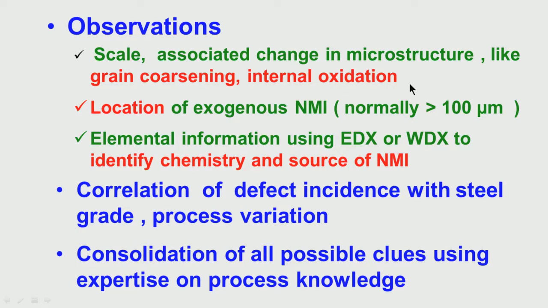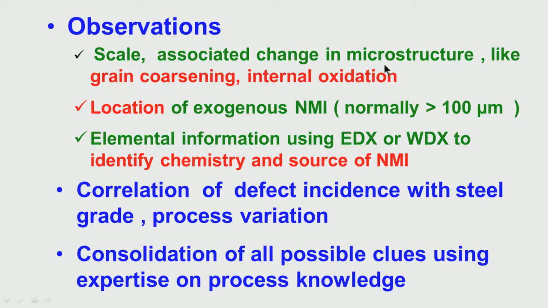Either there was a crack, so that area has got exposed, or there was some large entrapment, and during hot rolling or hot forging, the formability of that defect and the formability of the matrix are different. So at the interface there might be crack formation. If the crack formation is there and it gets welded, it does not come to the surface, there is no problem. But if the crack comes to the surface during welding or forging, then it is a problem, because then there will be oxidation, scale formation, and other associated problems. So observations under the microscope are very important, that is why I am harping on it.